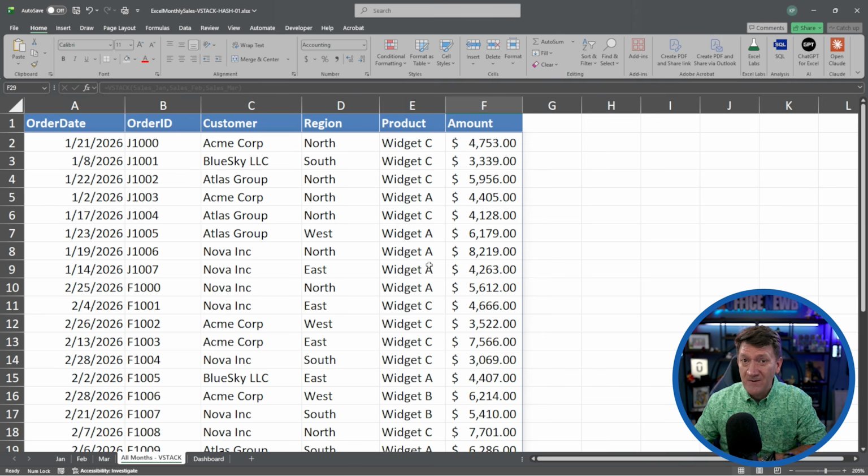So this is your VStack function. Make sure you try it out. Get rid of that copy and paste operation, copying data from multiple worksheets to create your master list, and introduce yourself to the VStack function. Quick, simple, all it needs is your multiple ranges, and it does the rest for you. Stacks all that data into one master list. Because it's a function, if your original data is formatted as a table and people make updates to that, it'll then go into the function and update your complete list.